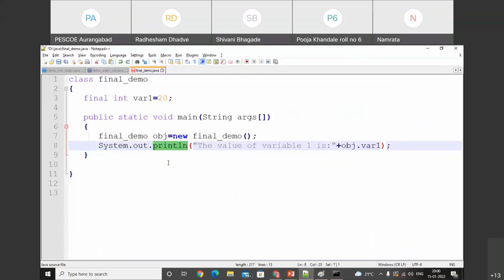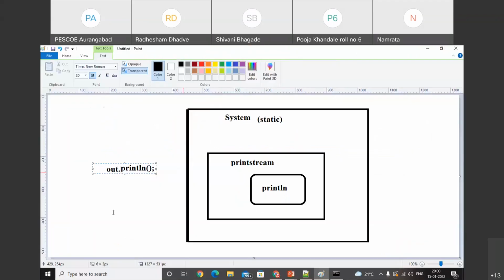So for the previous program, if you want to call that variable, then here I'm calling through object dot variable name. Similarly, here I will call out. So out is an object of the PrintStream class. Make a note of that. It is not an object of println. Println is a method, and if you want to call that println method, then we need to use an object. Object of whom? Object of the class PrintStream. So that's why here I will use PrintStream. Okay. So here I will use one dot.